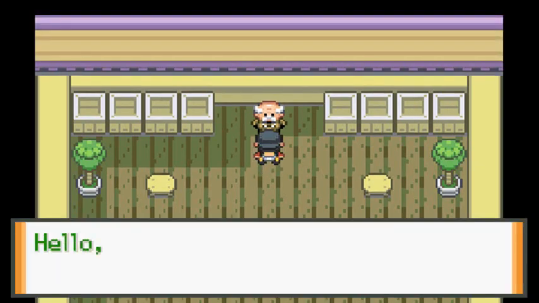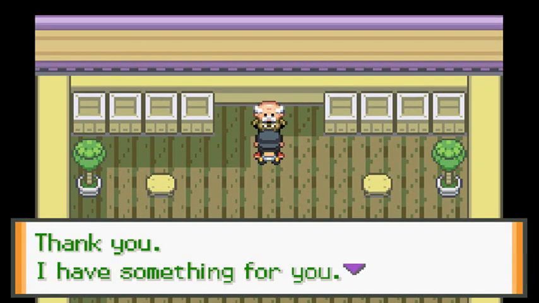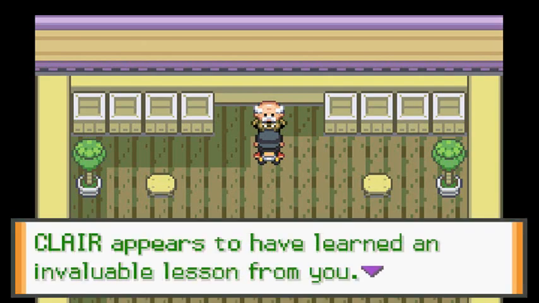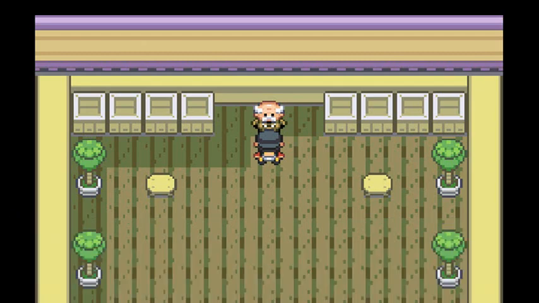Alright, so let's go right here, talk to this guy. Hello, you must be Draven. You're the one who got rid of Team Saturn, right? Thank you. I have something for you. Take this Dratini as my thanks. Claire appears to have learned an invaluable lesson from you. I thank you as her grandfather.